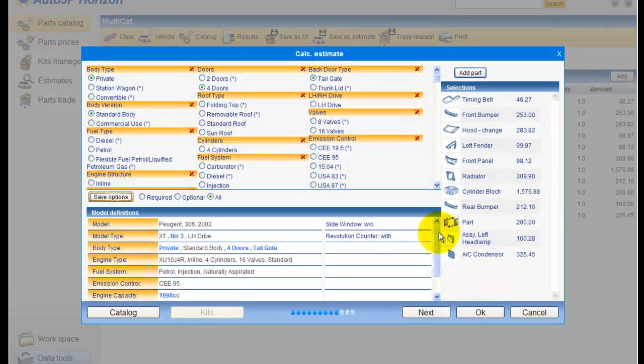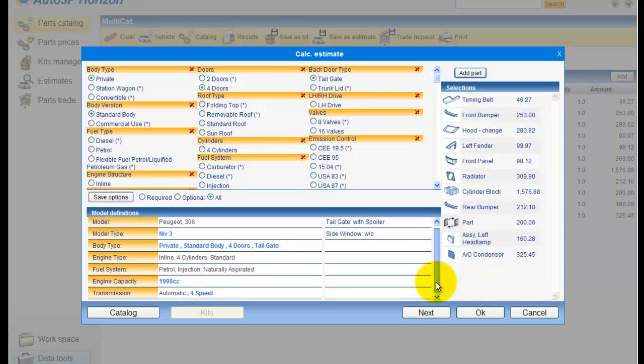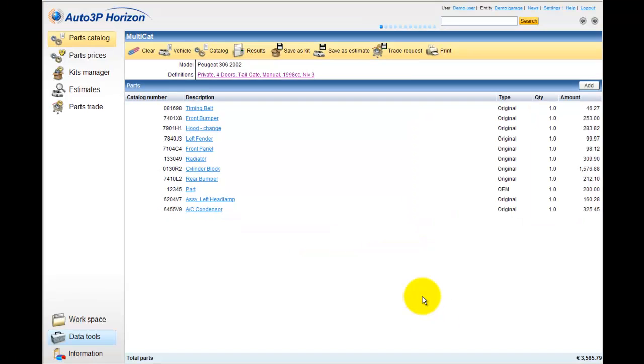You will see it here with the new definitions of the vehicle. In this case, it didn't affect the parts catalog numbers and prices. Let's go next. Now we have the full report with the new properties and all the parts that we would like to have.